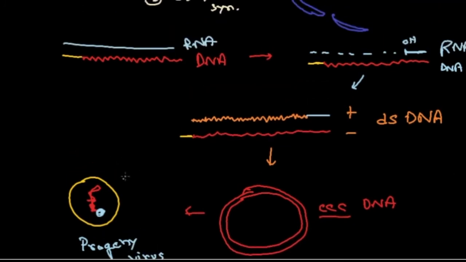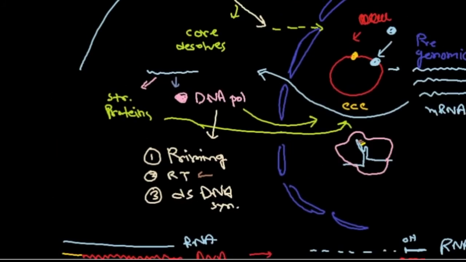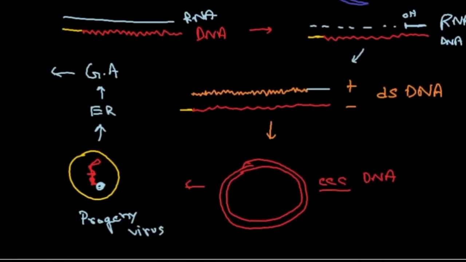During this emerging, the virus also moves through the endoplasmic reticulum, then through the Golgi apparatus. Finally, they are released outside. Remind you, this packaging takes place in the nucleus, then they migrate towards the ER, then towards the Golgi, and finally they break open the cell membrane and come out, right? So this is the overall process of how hepatitis B virus is replicated, and how hepatitis B is actually causing infection in us, and that's kind of it.